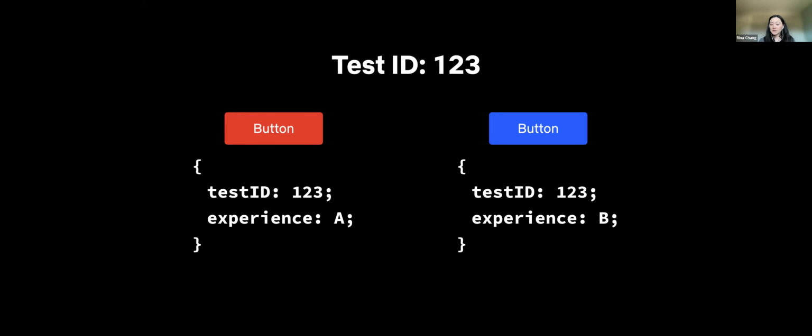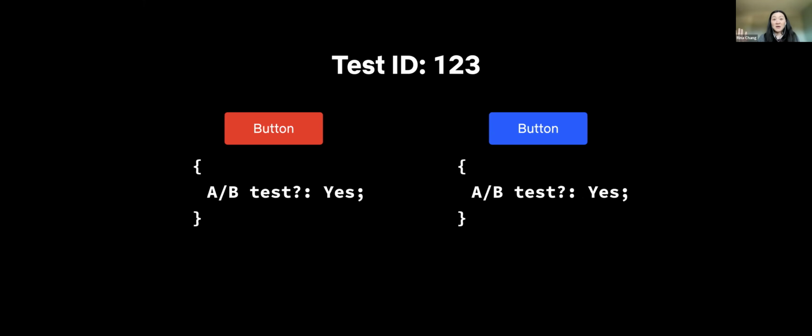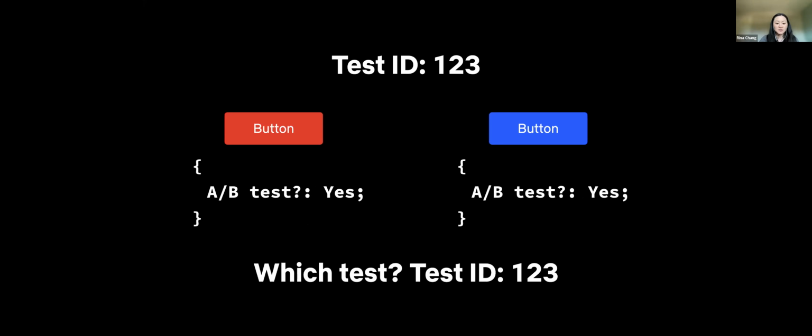And previously, I had been learning from some of my teammates about better statistical practices, and that you could actually do better analysis if you knew how two experiences were related. So I suggested to the architect, well, what if instead the feature knew it was in an A/B test, but not necessarily which one? So instead of the red button being 1, 2, 3 A and the blue button being 1, 2, 3 B, maybe both buttons would just know I'm in an A/B test. And then our system would figure out exactly which one it was.